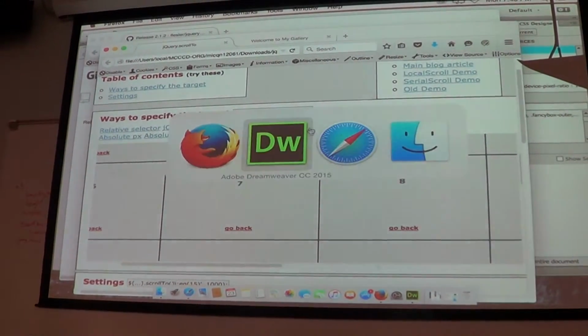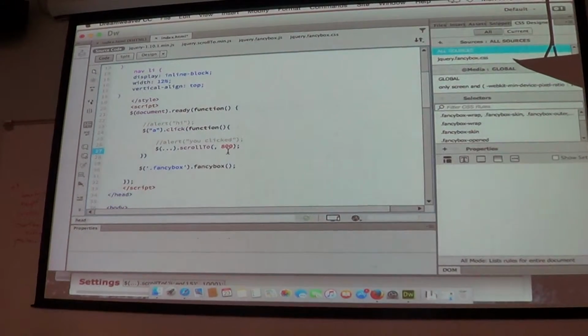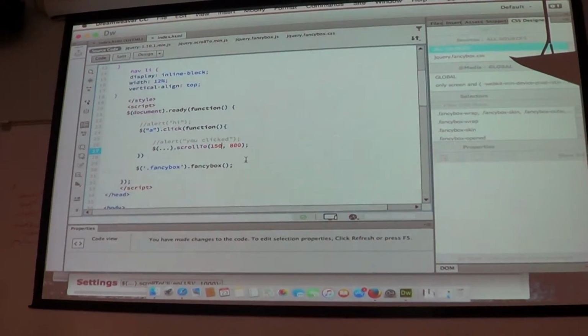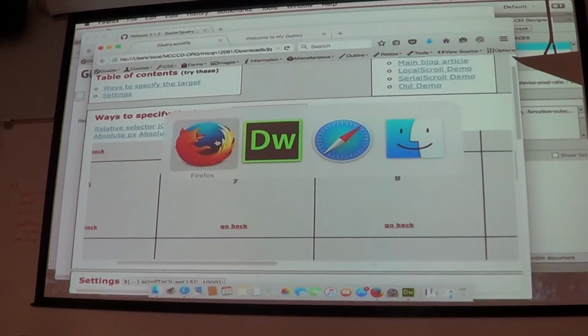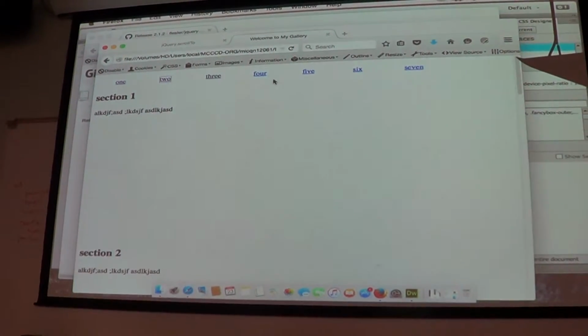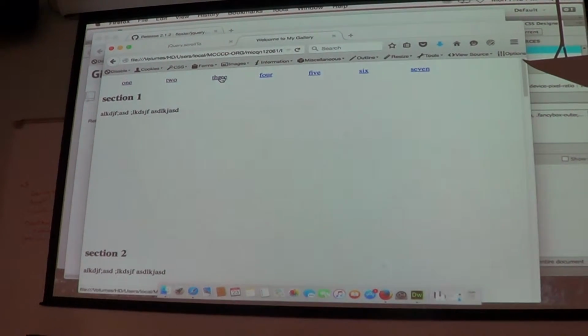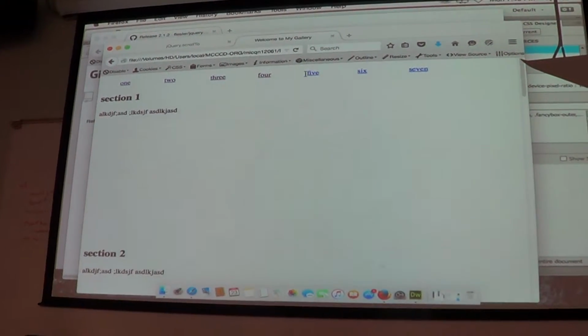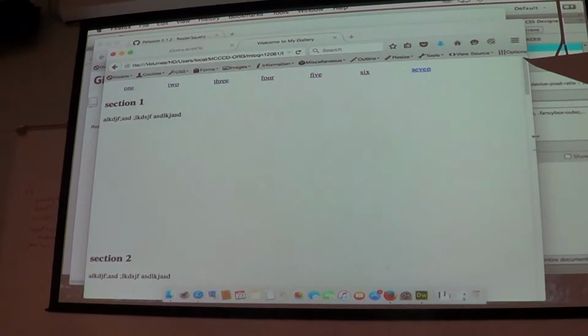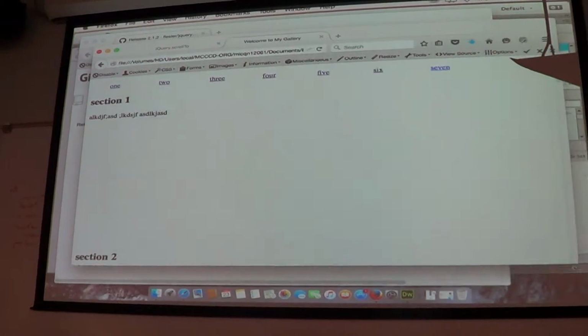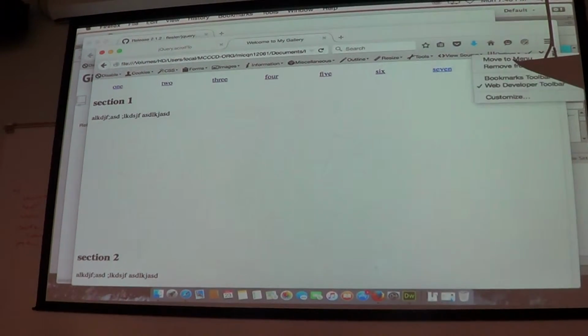Let's just try 150. That's what he's got. Okay. No, that didn't work. Not doing what I asked it to do. What's happening here? Let's see.